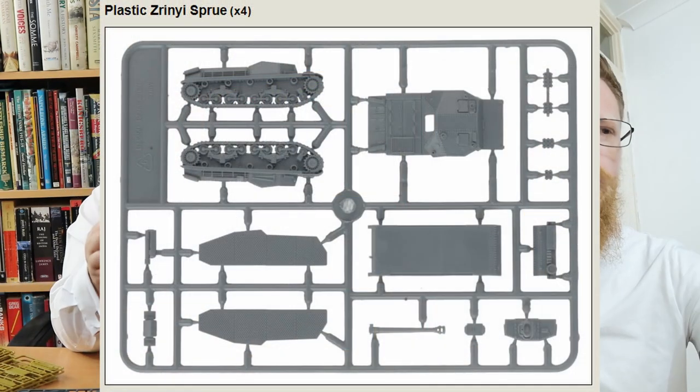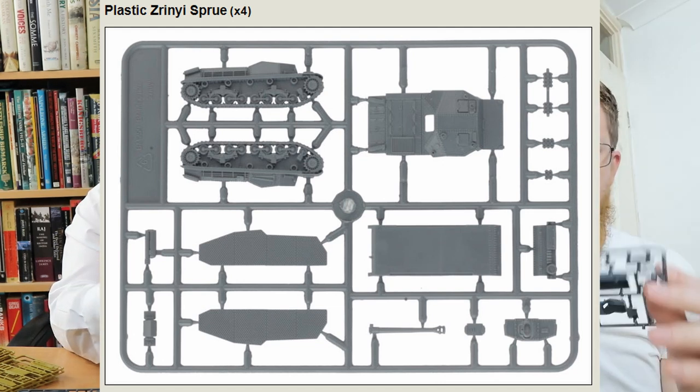So this vehicle then, the Zrínyi. Have a look at the sprue, because it's new. It's in grey plastic. It's a neat little sprue.